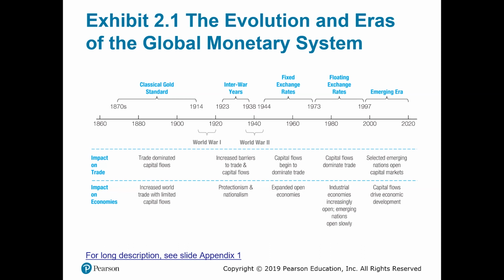Okay, I'll talk in greater detail about how we determine the currency value in a floating exchange rate regime. That is one of our major tasks today. So around 1973, we entered into a floating exchange rate regime. 1997 is another important year when we saw the Asian currency crisis. Again, we'll talk about the Asian currency crisis briefly, but later on.